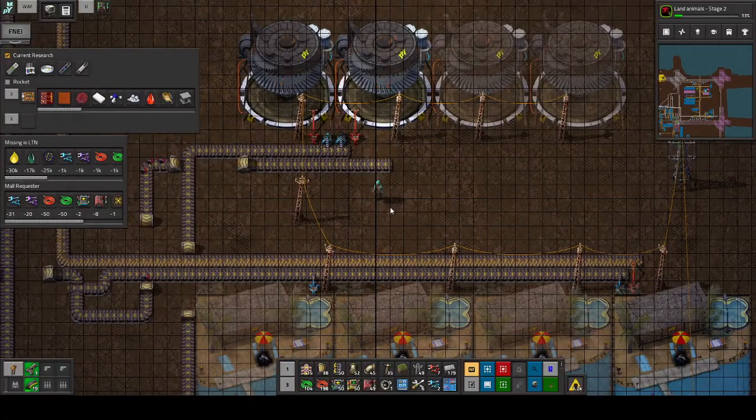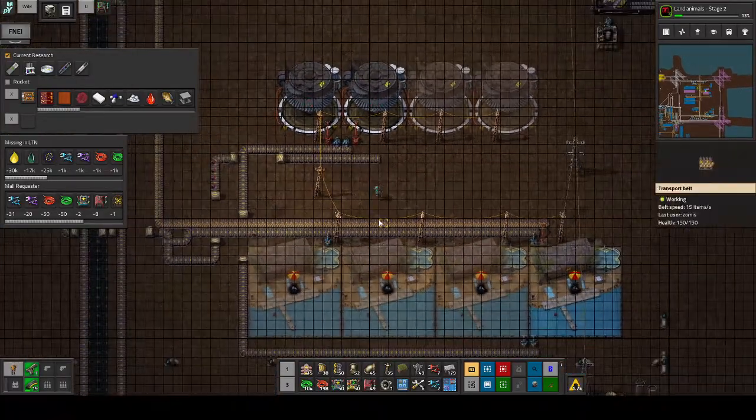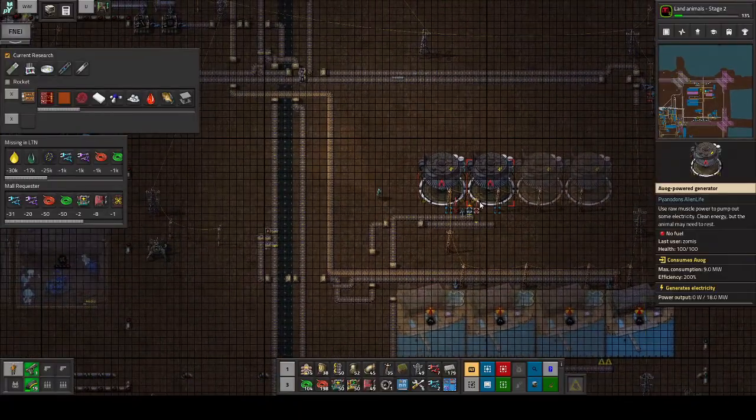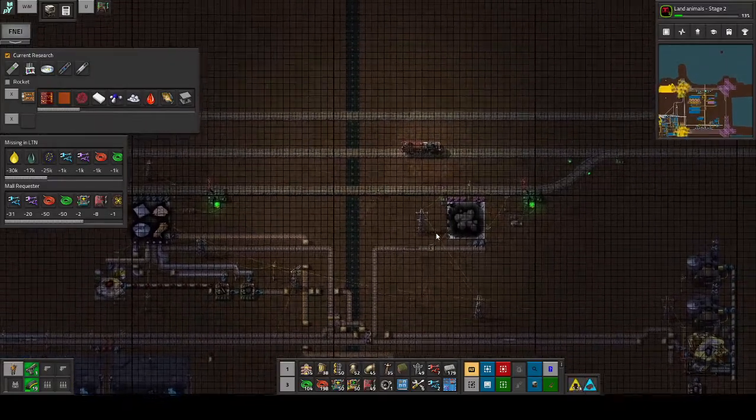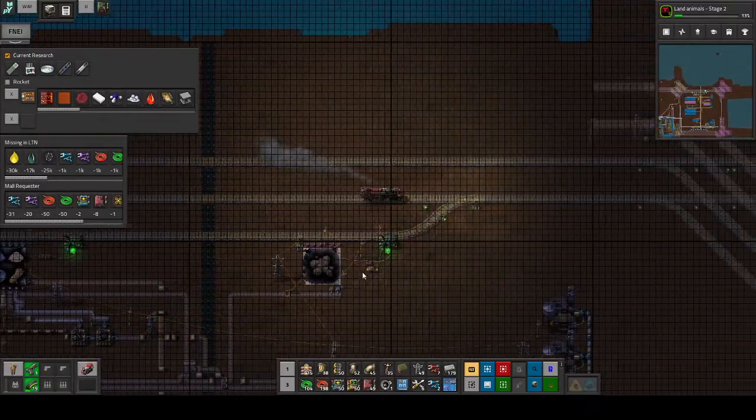Good. So now it's just more of this Typhoon base and more AUG foods that we are missing here. And a bit more belts and stuff, of course, but that can easily be dealt with later on.